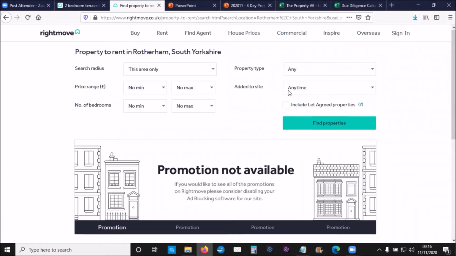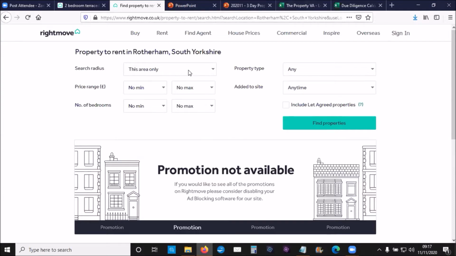So in this case, I only typed in Rotherham, South Yorkshire. I didn't type in the street name. Whereas earlier when I was looking for sold house prices, I typed in just a street name, and thankfully there were enough comparables around for me to be able to say that like for like, the market valuation is going to be at this price. Okay.